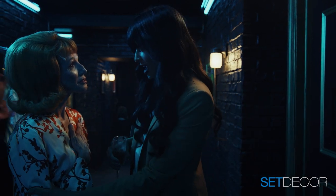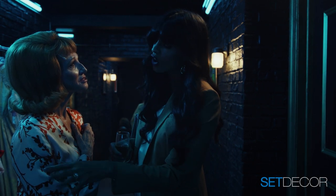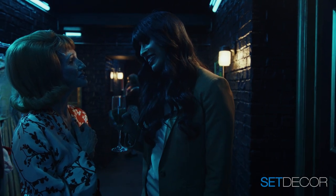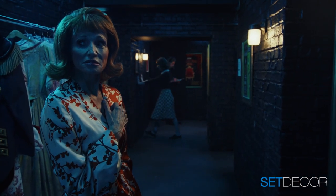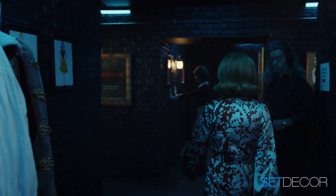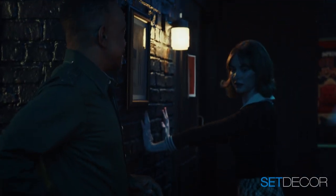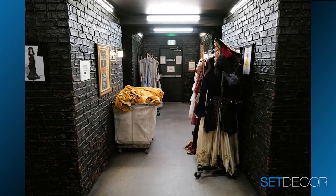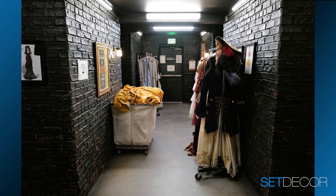This was definitely one of the more challenging and fun ones. All the details, as Kathy mentioned, were so specific — where the light had to fall, where the feather was going to get stuck, how she climbs up the catwalk. I think we had maybe two weeks. I loved the whole backstage vibe. I did theater originally when I was younger and the whole thing brought back memories. Kathy, how did you approach all of that — the hampers, wardrobe racks, stored equipment, bulletin boards, all of that?